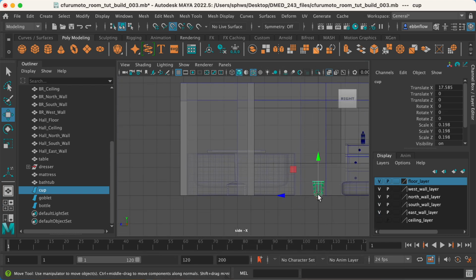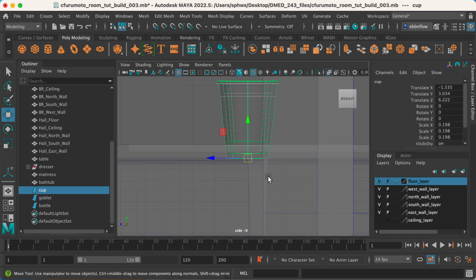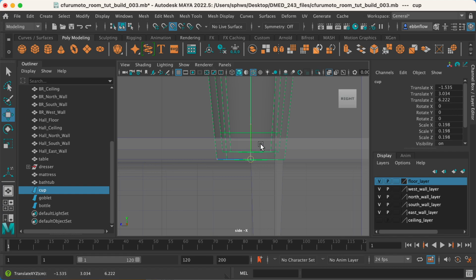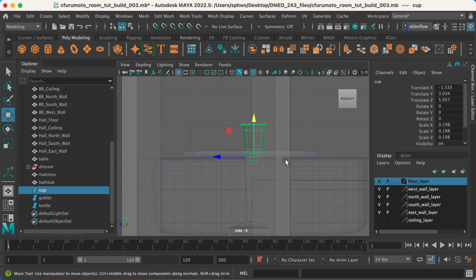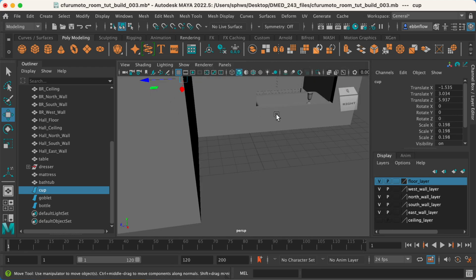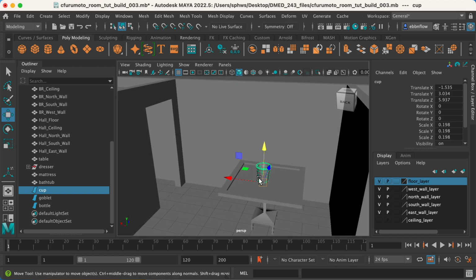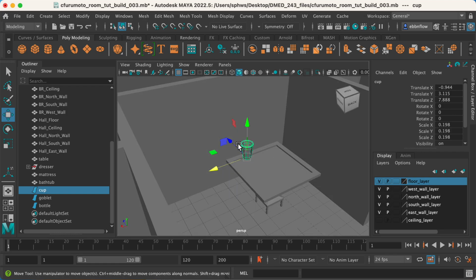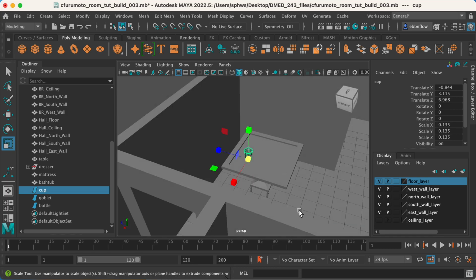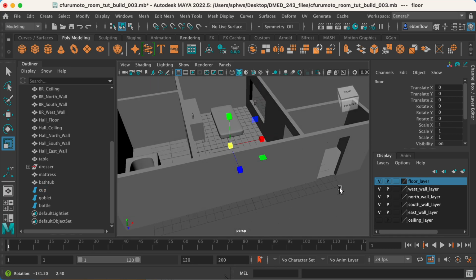This one I'm probably going to try to put on the table, so I'll drop that right about here. Let's see, where is the table? Oh, there it is. And again, I'm pressing V. I'm trying to get it right into that little bit of a, yeah, it's not bad over there. And then we'll just get it so that it's right at this corner over here probably. So boom, right there, and then we can slide it into place wherever our cup needs to be. So you leave that there, scale it down, and then there's our little accessories, so it feels a little bit more lived in.